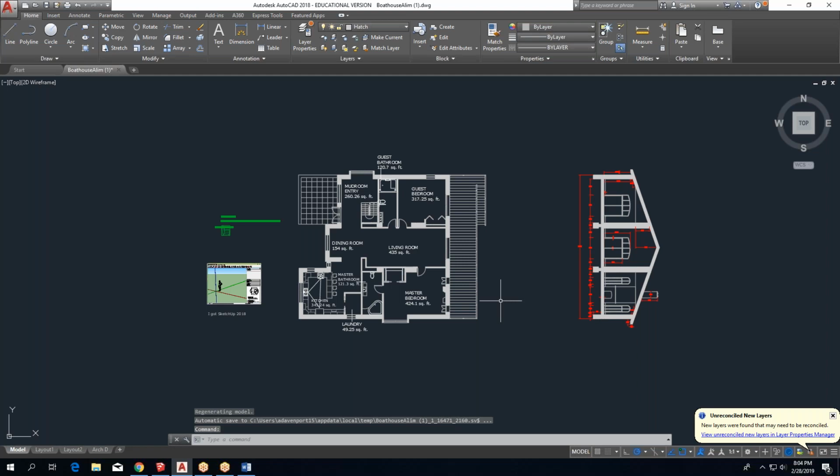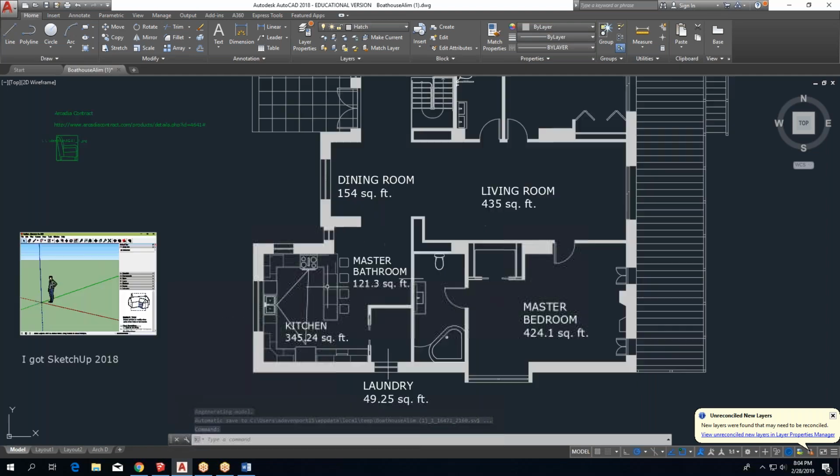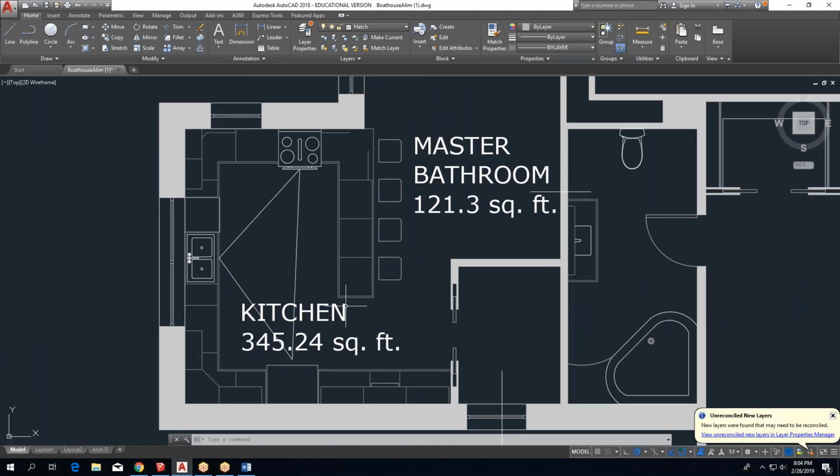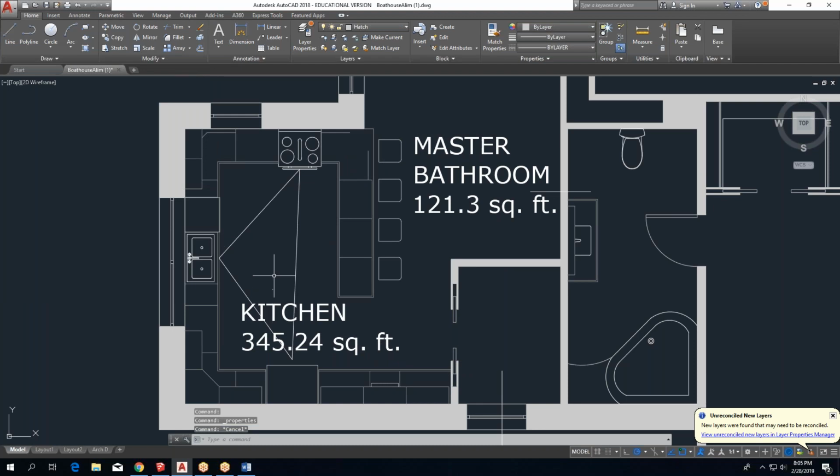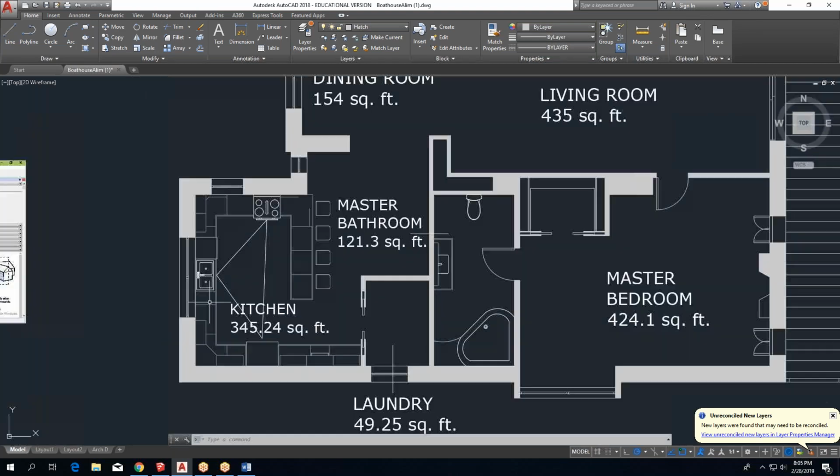Oh, I see what happened. This might be because when you did these lines, you set them by layer, and we set it to dashed. You didn't change its linetype scale because you set it by layer to dashed. So you didn't do them individually, right? At first, I did them individually, and then I thought, I might as well make a whole other layer, and it'll save me time. So yeah, later I did a whole layer with its own.